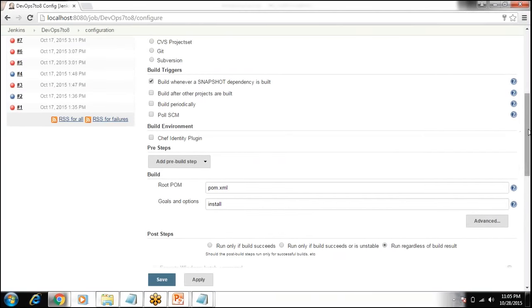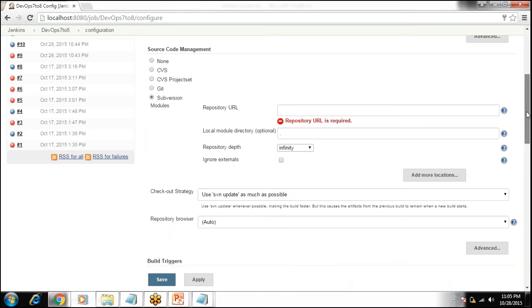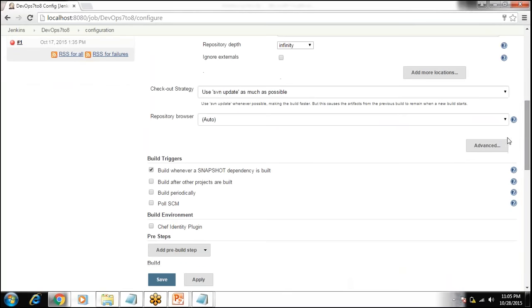Yeah, so git, subversion. You can give the repository path here.